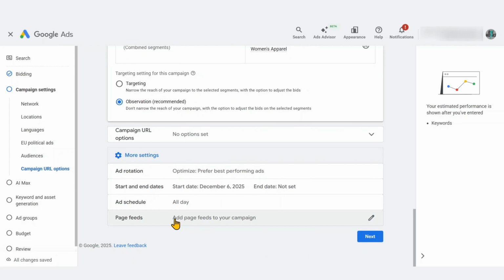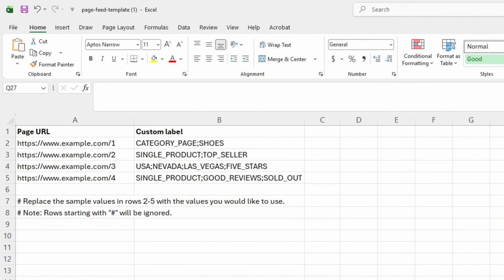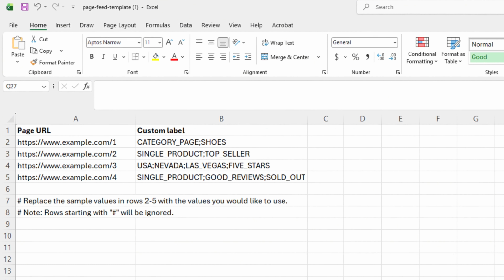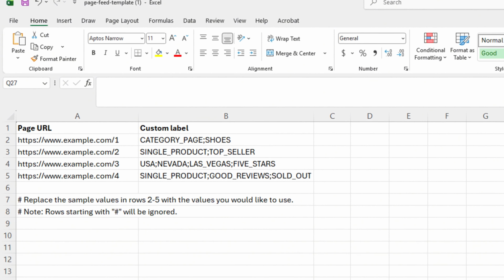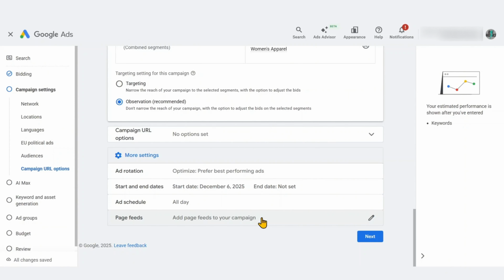And page feeds are for specifying the landing page URLs used in your ads, most commonly used for dynamic search ads and performance max campaigns. By uploading a spreadsheet containing a list of your URLs and optional custom labels, you can get more precise control over which pages appear in your ads. I suggest leaving page feeds empty unless you have a business reason for it.